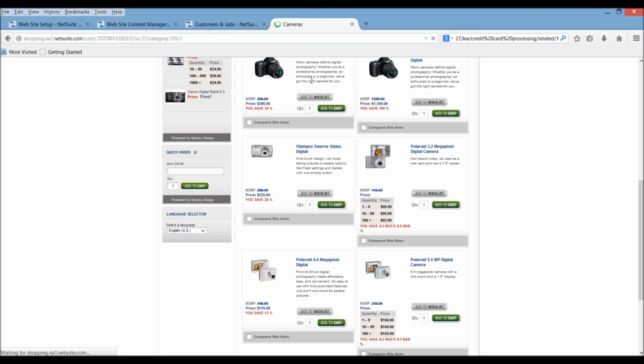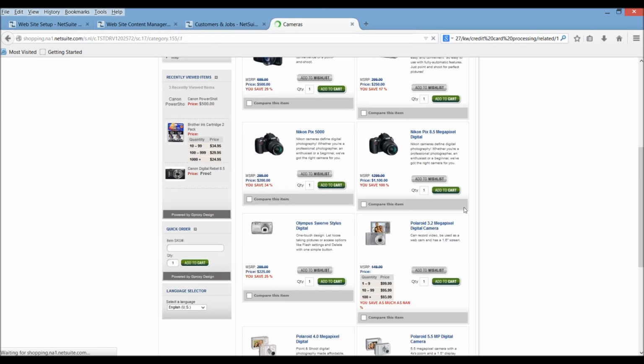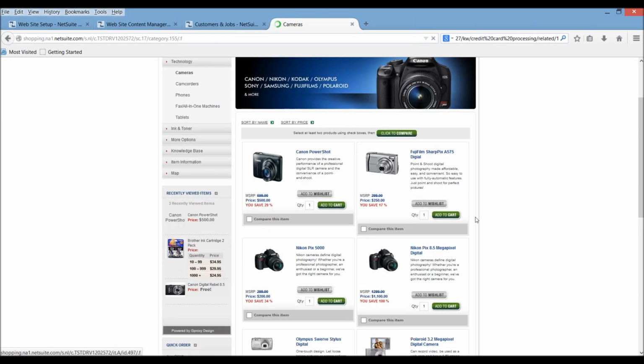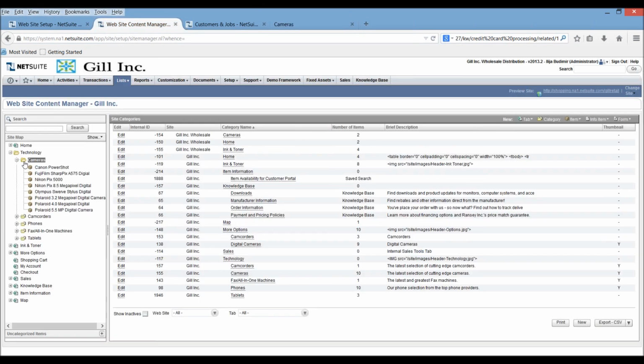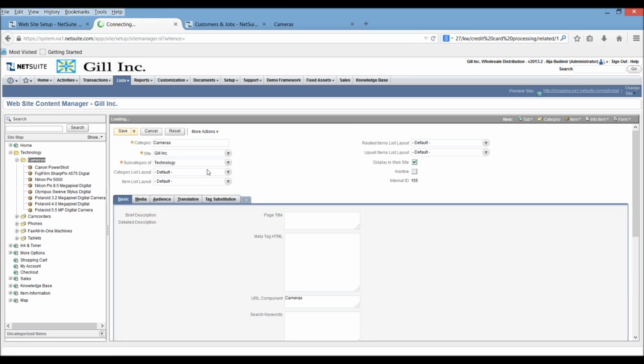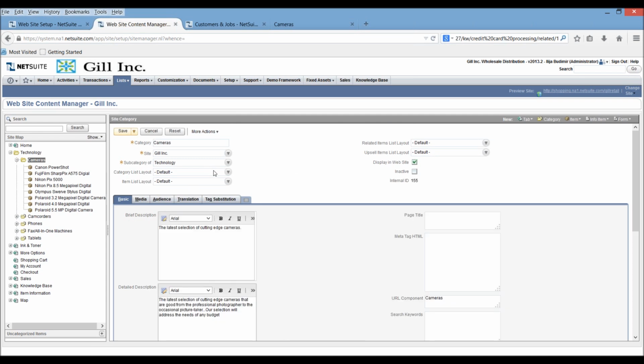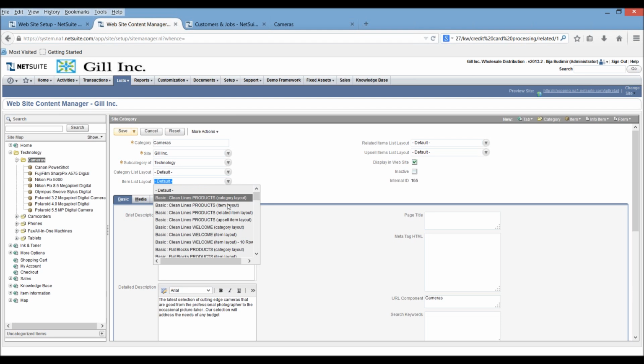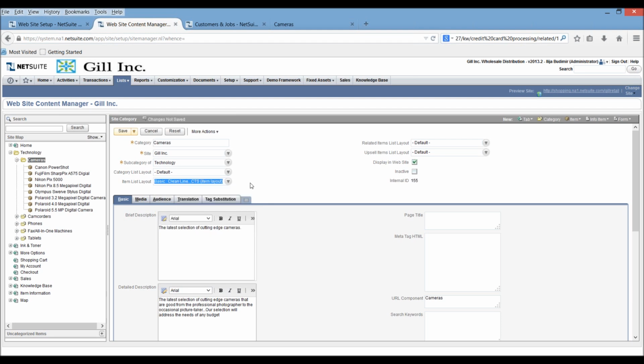Okay. Now, I told you that we can actually change the view, make exceptions or change the view for a specific category. So I'm just going to show you quickly how to do that. If I go here into cameras and select item list layout, which would be something else. Okay, so let's select clean line basic.